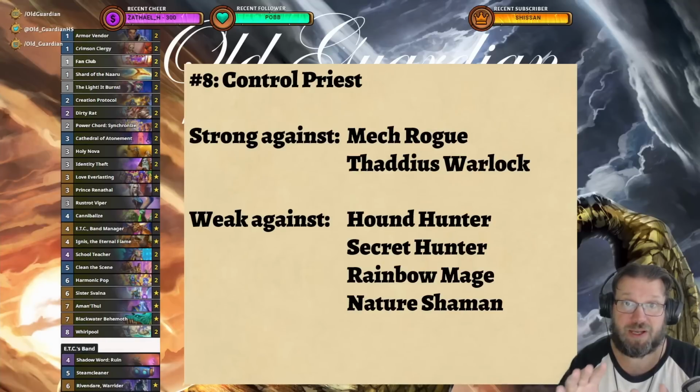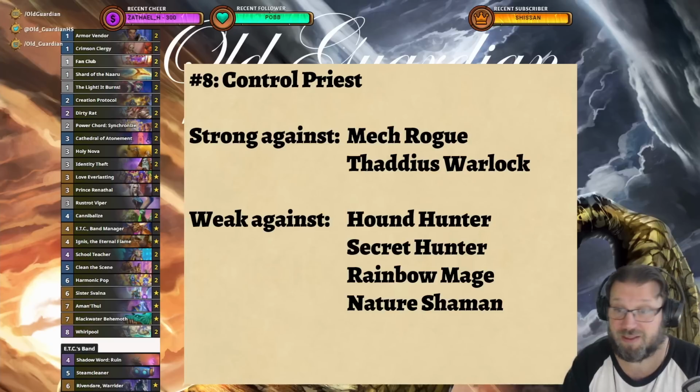And at number 8 we have Control Priest. Control Priest, the best card in Control Priest right now is a 1 tool. Amantul is a wonderful card. You can also make copies of Amantul. Well, you can make copies of pretty much everything. You can grab stuff from the opponent's hand. You can destroy big minions very early. You just have so many ways to handle things.